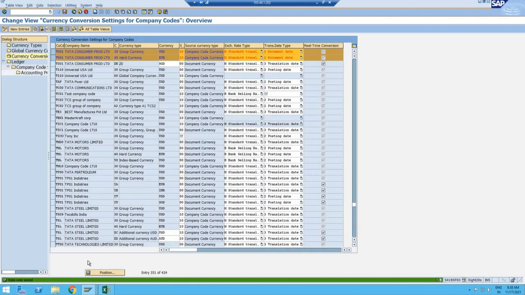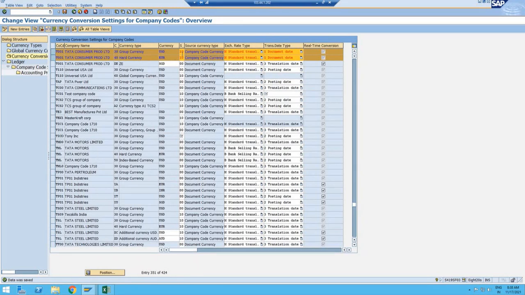Now what I'm specifying is that it would first convert into company code currency, and from company code currency it will convert into USD, and again from company code currency it will derive the values in Euro. So it is not the document currency. You can use the other way also. Since the rates were maintained in INR, I have done this setting. But again, you can maintain it the other way also.